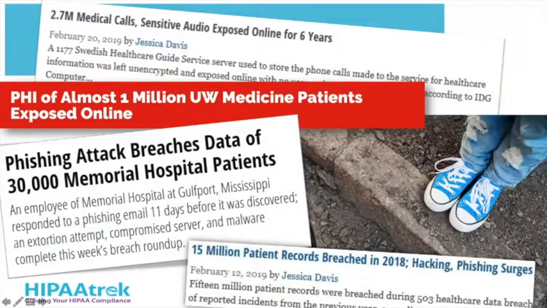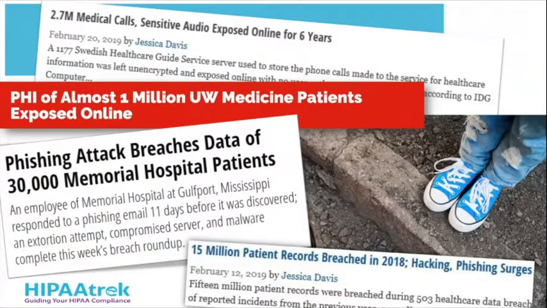One of the biggest reasons why healthcare should be doing security risk analysis as frequently as your organization deems necessary is because the healthcare industry is under attack. All we have to do is open up the news, go online, and we can see every week there's a hospital or a clinic or a payer that has had some sort of security breach. Some of them are results of employee error, and more often than not nowadays, they are cybersecurity issues.